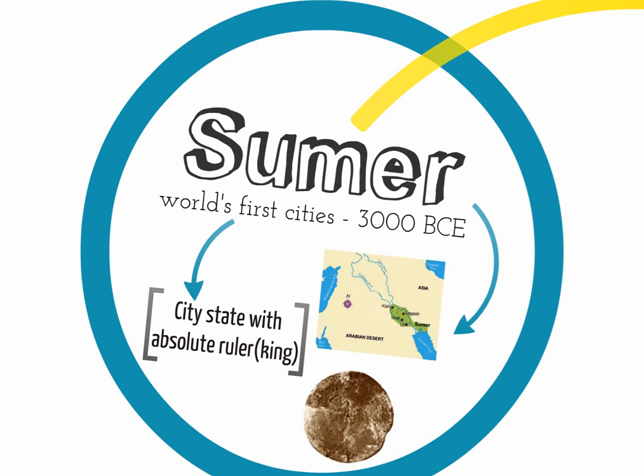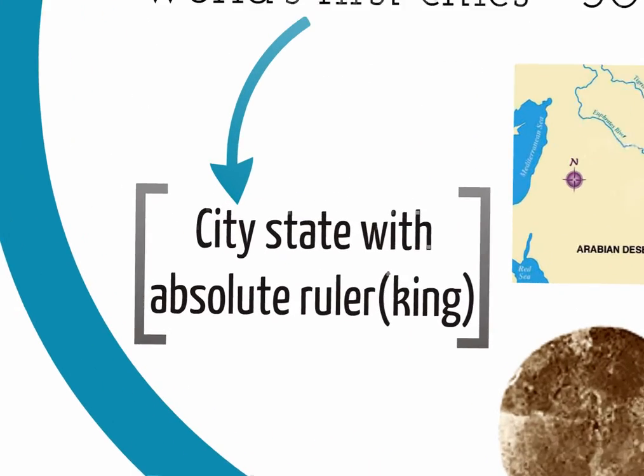on the map there, we're getting close to the Persian Gulf. It was a city-state. It had an absolute ruler who was a king, which is something you probably could put on your PIECES guide under the P. And then we also see in Sumer one of their big accomplishments, since they came up with the wheel, which would be an intellectual development that you could write down. In early Sumeria, you might have heard that before, Sumer is the actual city. And so they had a city-state with this absolute king, as we see here.